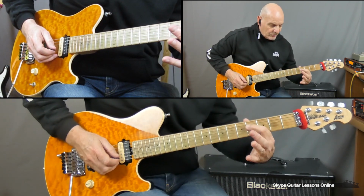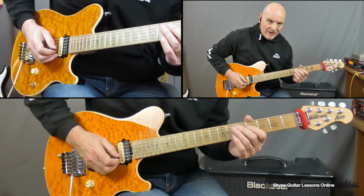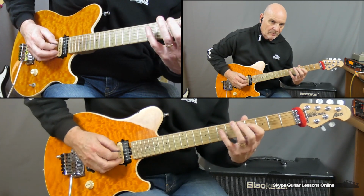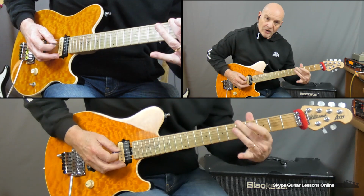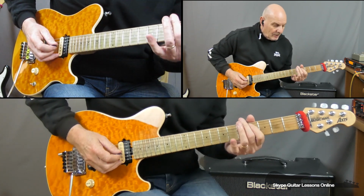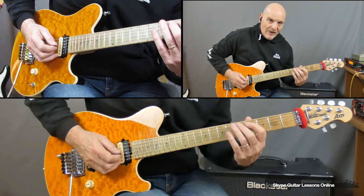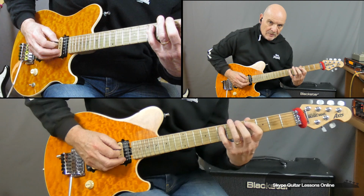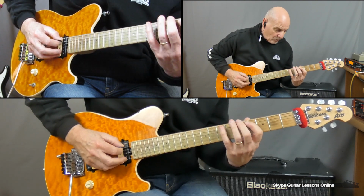There we move across to the 4 on the D string and we're going to play 4, 5, 4, 7, 5, 4. So we get, finishing with 5 on the low E. Now we're going to shift to the A string and we're going to play 4, 5, 4, 7. And then 5 and then 4, 7.